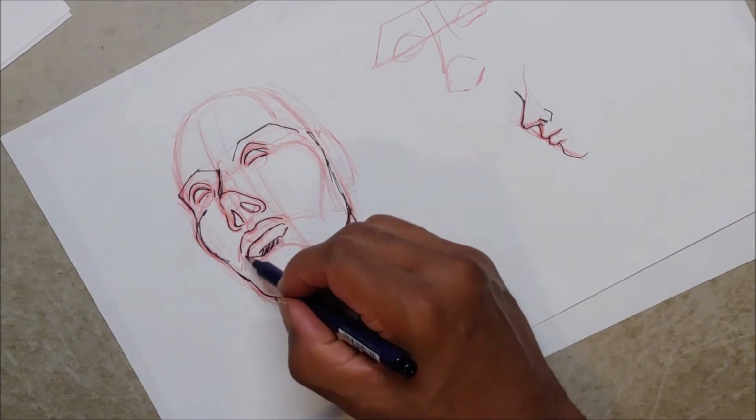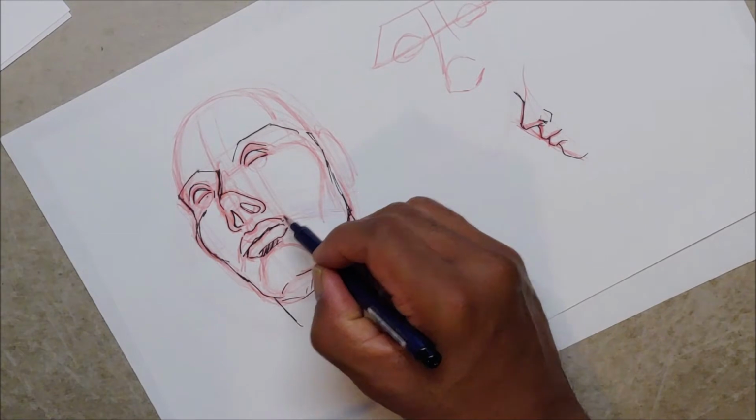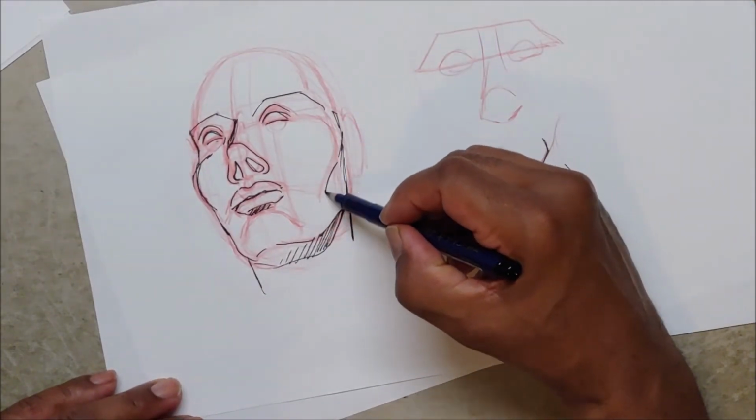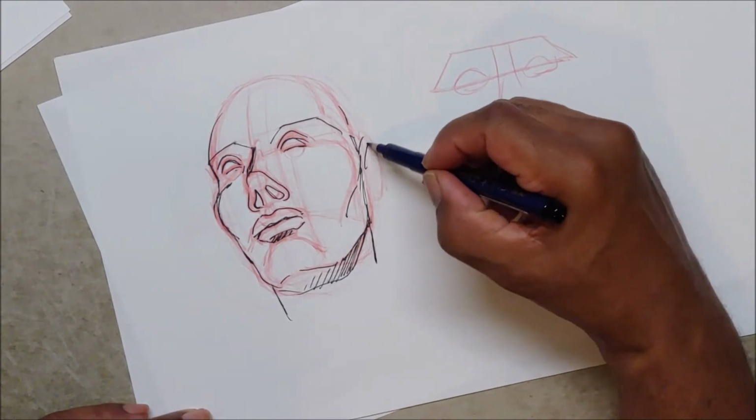That's in shadow too. And then you draw your top half of your mouth and your cheekbone here. And this is going to be narrower. Your ear.